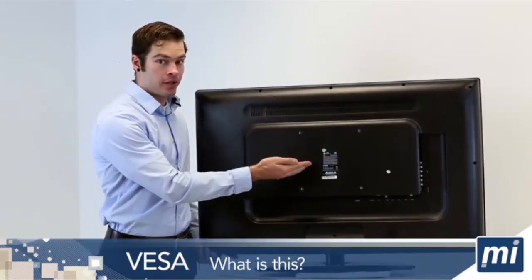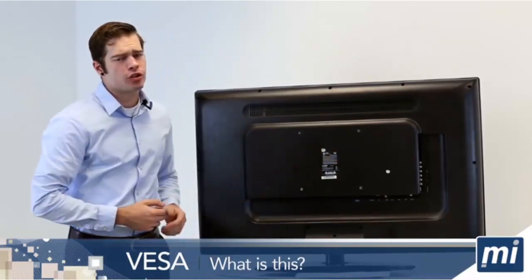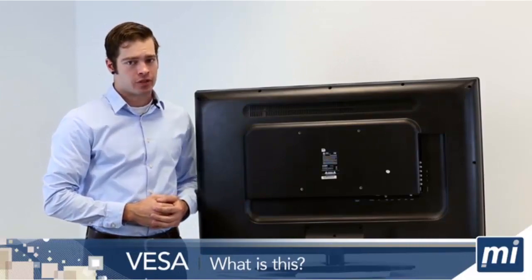Your TV has 4 mounting holes. You need to measure the width and the height between the holes. Make sure you measure in millimeters because VESA uses the metric system.